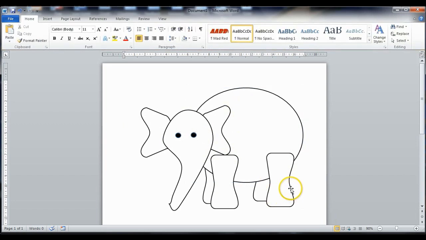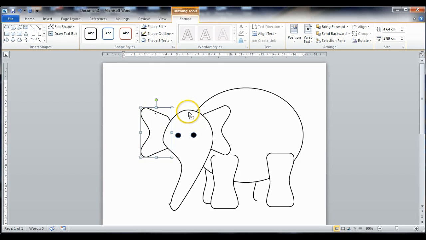So at this point, what we can do is group this shape, because at the moment, this shape consists of 1, 2, 3, 4, 5, 6, 7, 8, 9, 10. It actually consists of 10 shapes. So we need to select all of these shapes together like this. Control, hold on Control, click on each shape. We're just going to select each one.